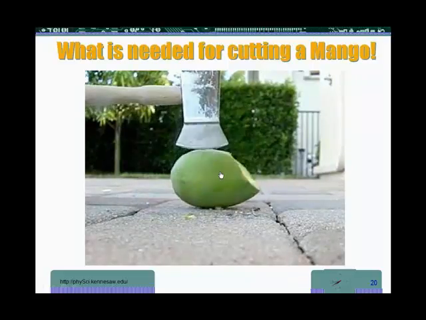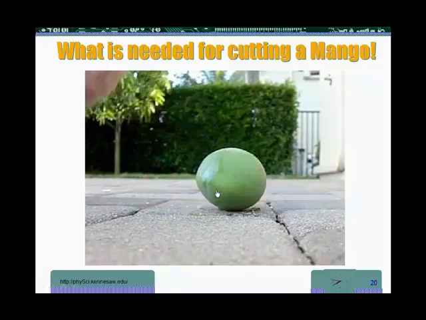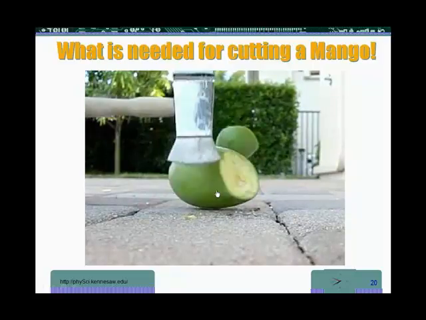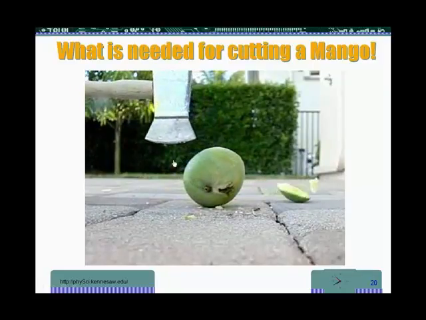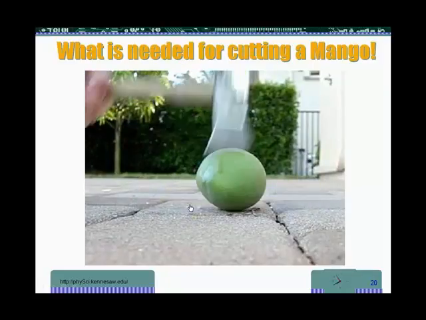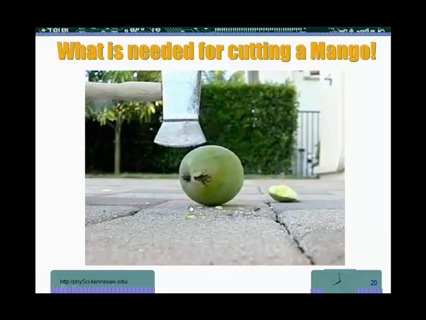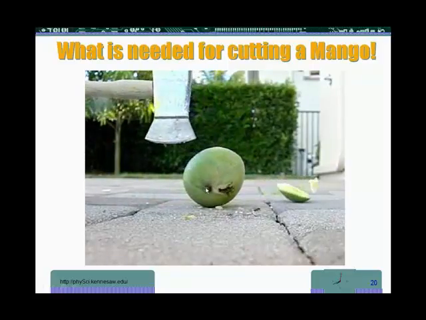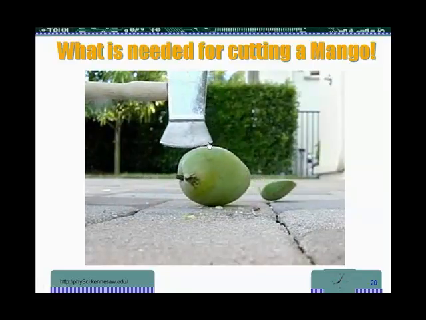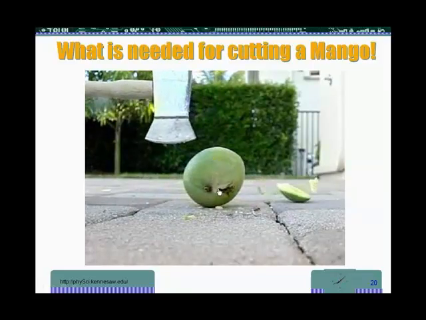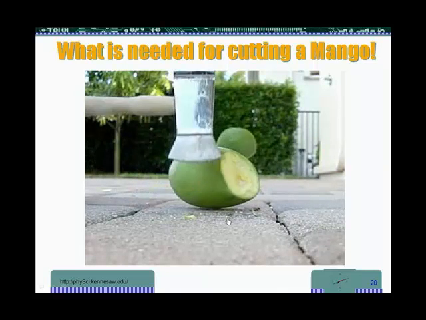See that? Okay. Let's play it again. They didn't aim right, they didn't hit the middle, but there. So it acted, it's heavy, and it was fast. So it acted over a short time. Again, its momentum went from the momentum it had just before it touched the mango to zero when it stopped there, when it hit the pavement there.